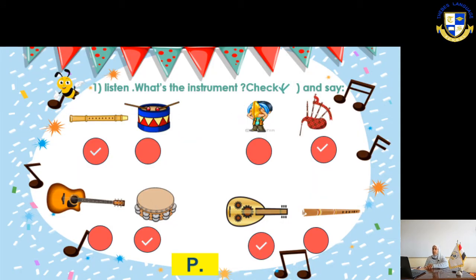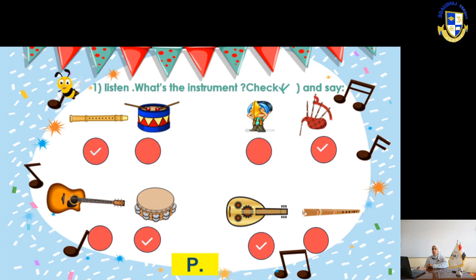Now, turn to page 93. Exercise number 1, listen. What's the instrument? Check and say. Now, in picture number 1, you have 2 pictures of 2 instruments. You're going to make a tick beside the right instrument. Reed pipe.